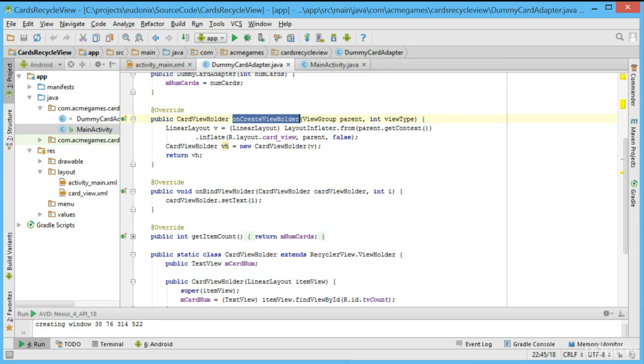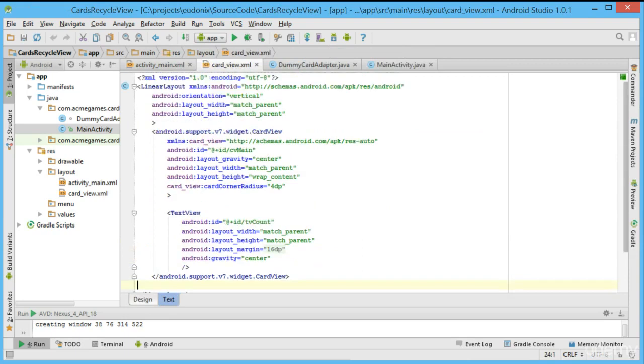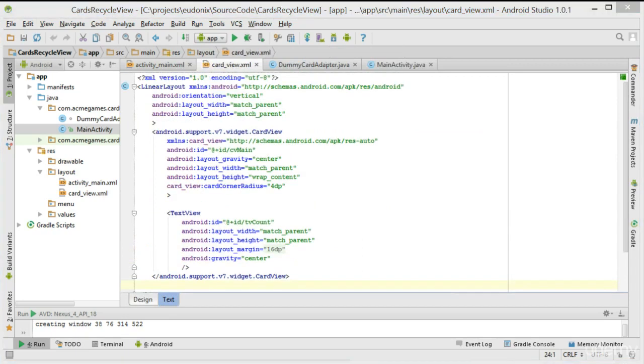Let's take a look at the XML for our card view now. Our card view XML layout has a card view widget from our support library with an embedded text view, all within a linear layout. We will write objects to this text view at runtime to distinguish between items in our dummy list of card views. Now let's go back to our Java code.